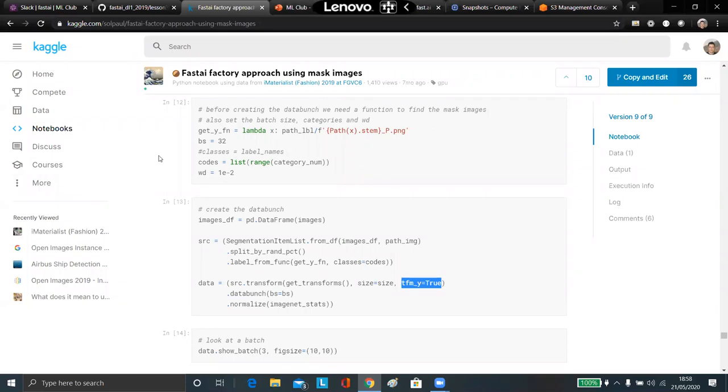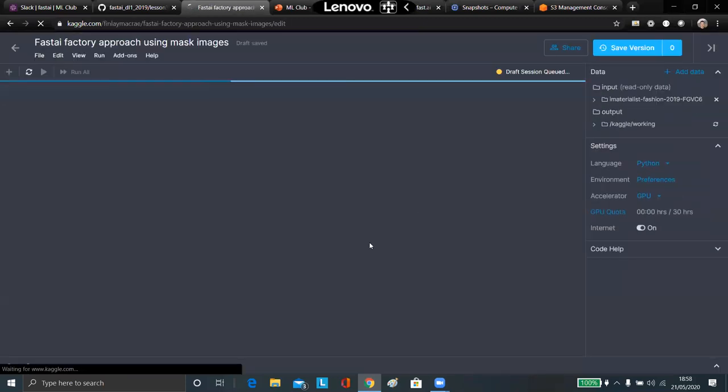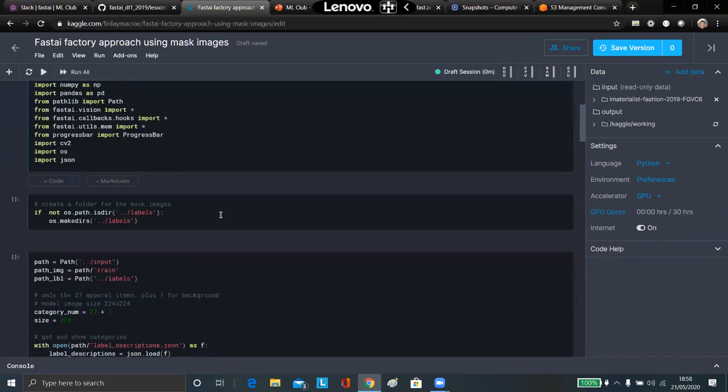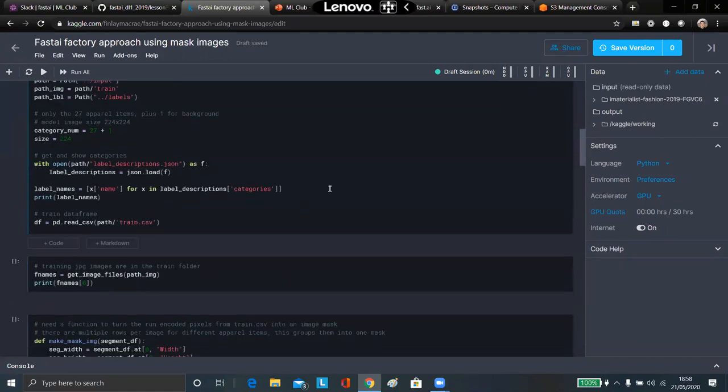Okay, right. I'm just trying to think. Well, should we just do it in Kaggle? I've got my 30 hours of GPU back again. I'm just thinking, if we were doing it on, we need to recreate those masks, and the process of doing that takes about 30 to 40 minutes. If we're going to actually have a go at this, it would probably have been better to prep the data and things like that.